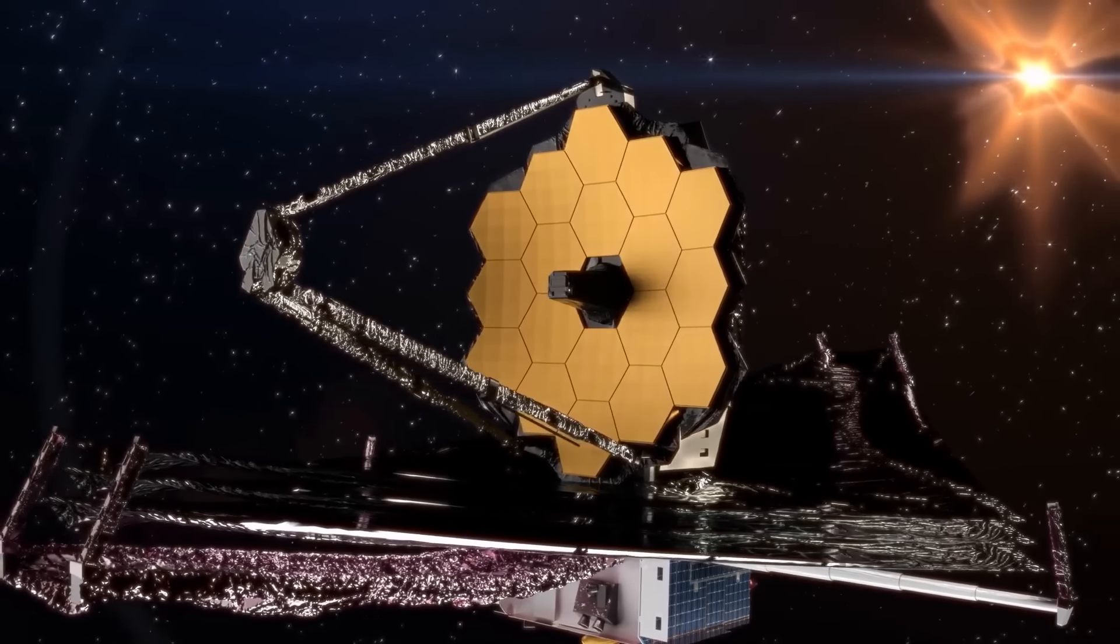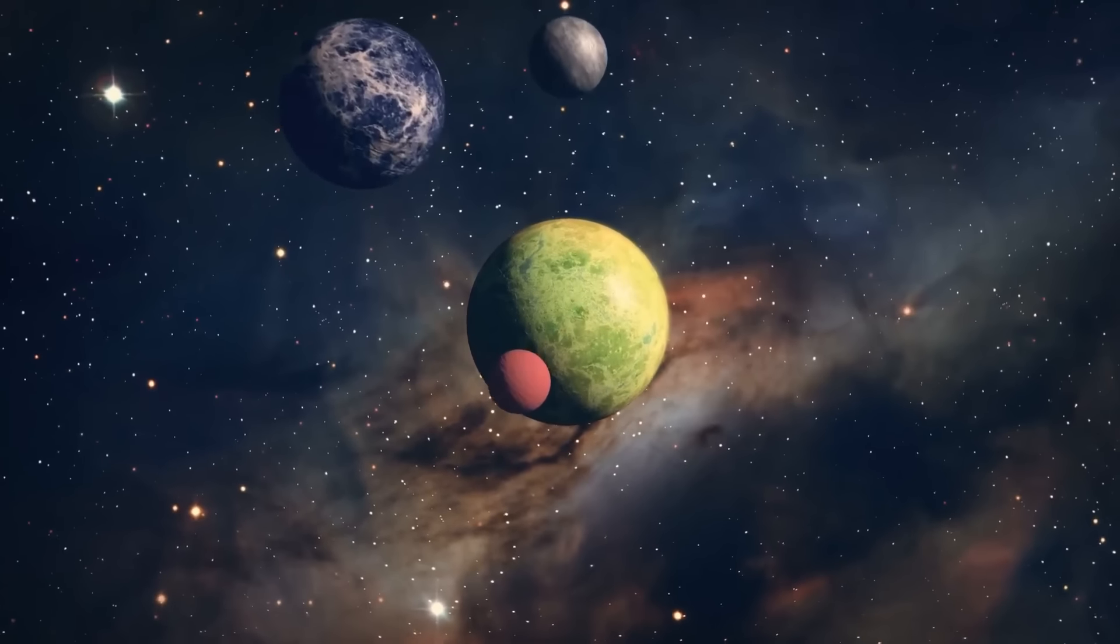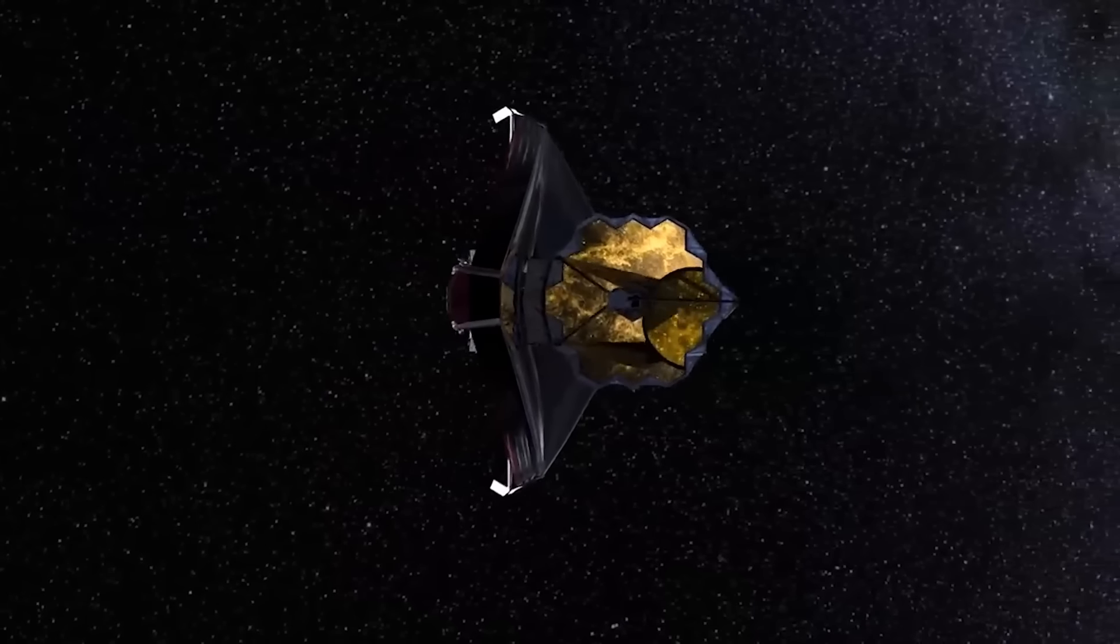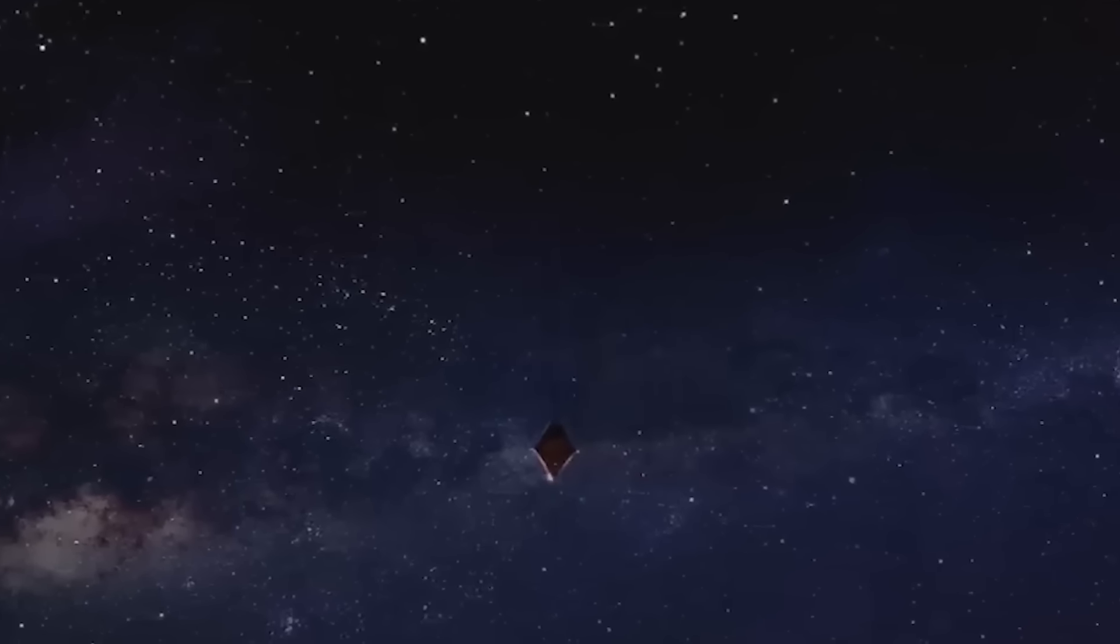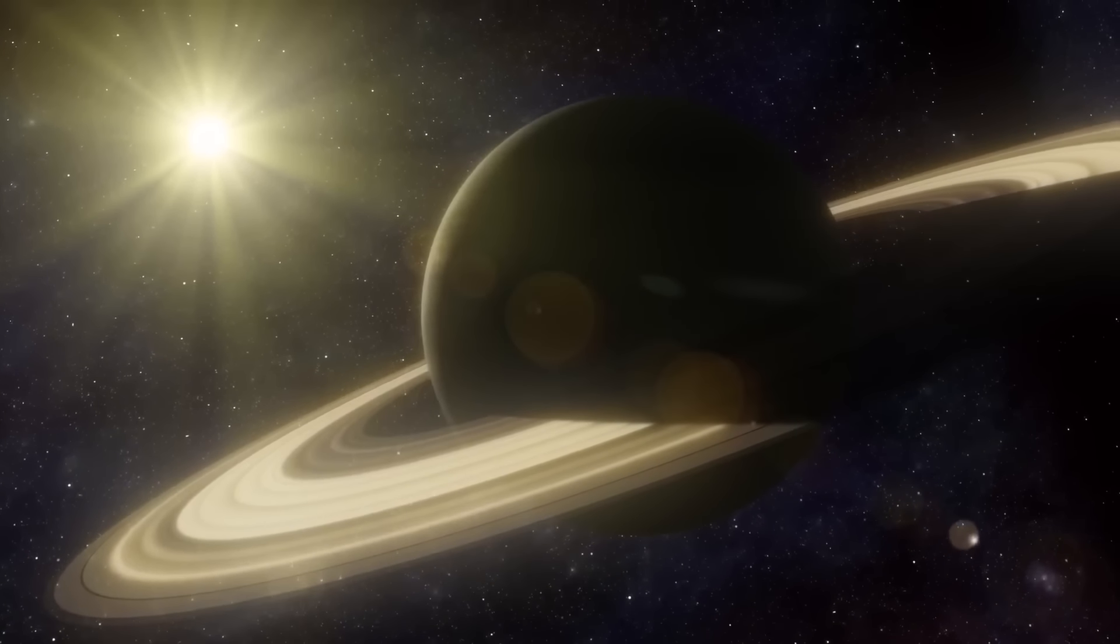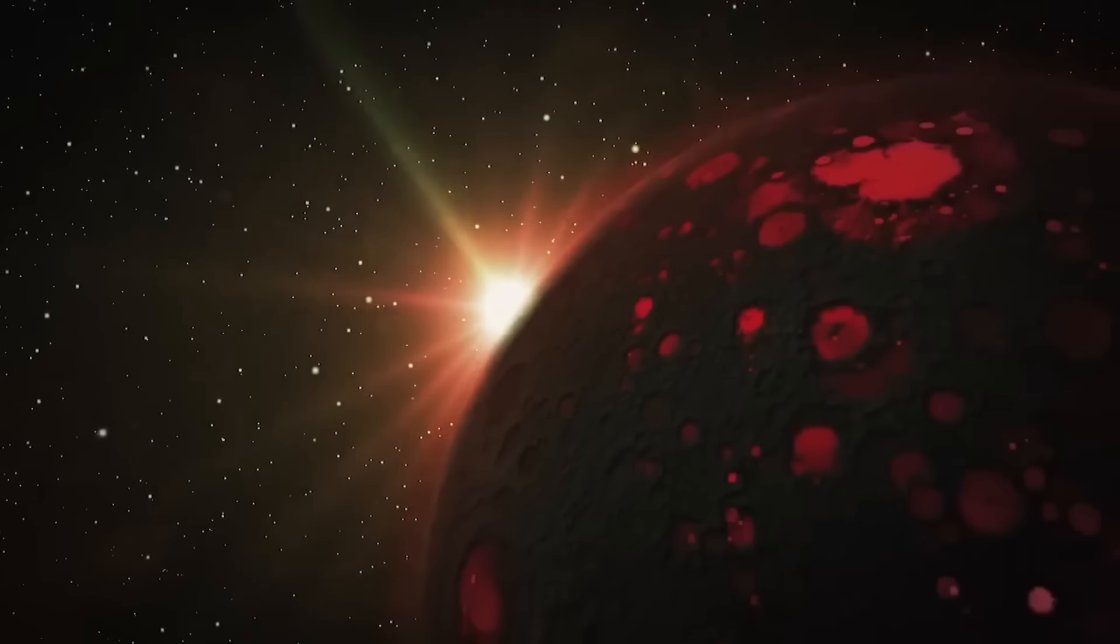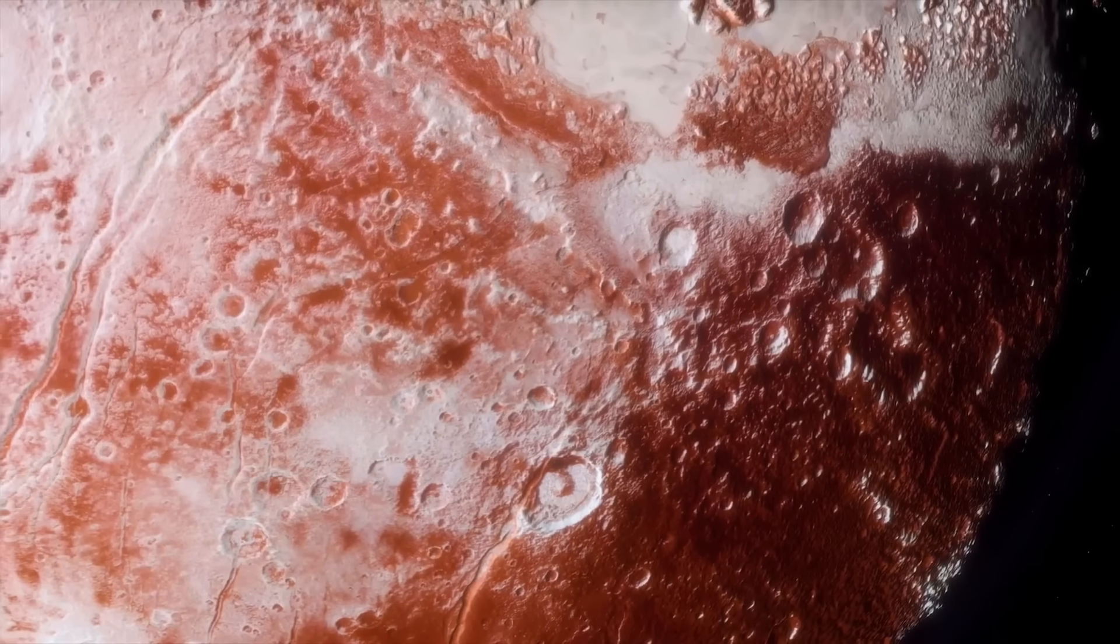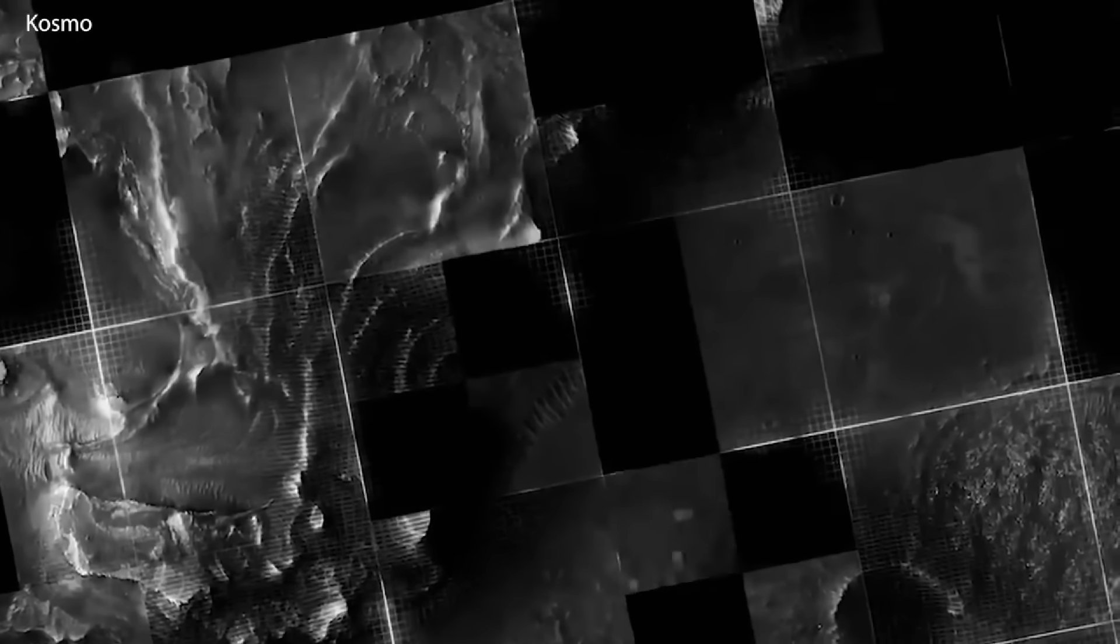Life under extreme cosmic conditions. Thinking about life beyond Earth brings up limitless possibilities, many of which are extremely different from the life we know. We frequently envisage life needs moderate, steady settings, but the truth might be far more variable. Take extremophiles, for instance. These microscopic organisms cast doubt on our conception of the possible habitats for life. They can survive in harsh settings with pH values as low as 3 or at extremely high temperatures exceeding 250 degrees Fahrenheit. Their resilience in the face of extreme adversity demonstrates how adaptable life can be, even in locations that we may consider inhospitable. However, this is only the start. Finding life in these odd locales might revolutionize our understanding of the cosmos as we continue our quest for planets that may harbor life. We're only now beginning to realize the true extent of human possibility.